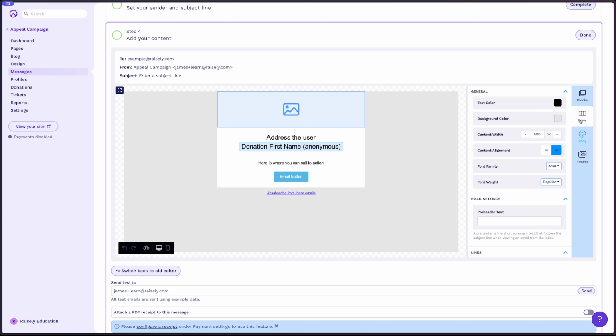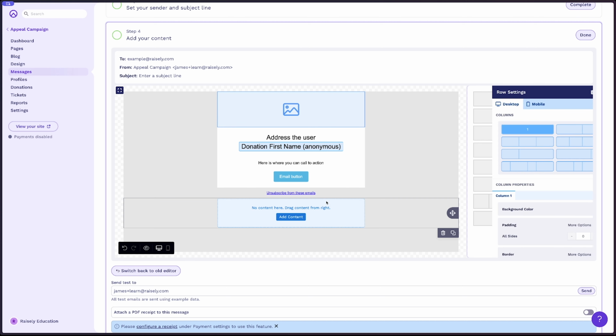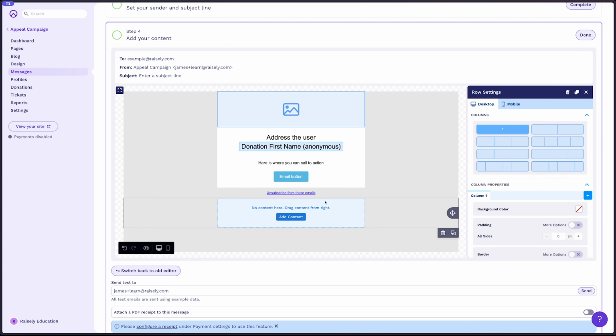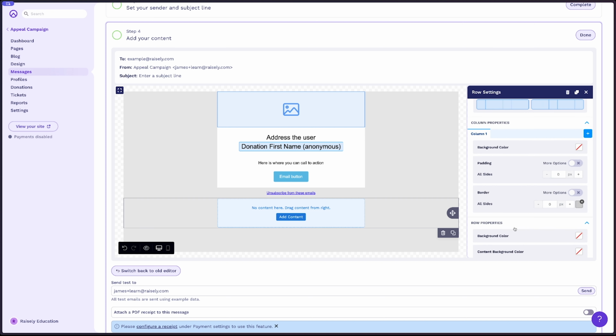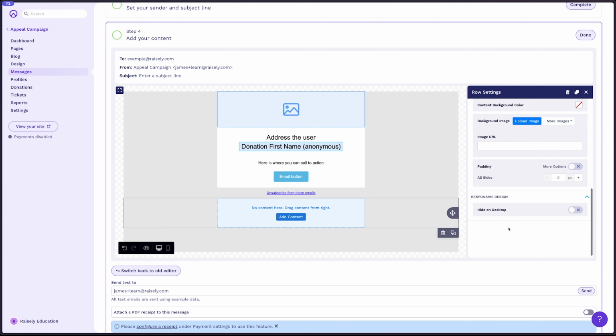The next one you have is rows, in which you can drag and drop different types of rows into your email builder. And it's within these rows in which your content blocks are going to appear. Now, for each of the rows, you can also change a bunch of settings such as background color, also its structure, its border, a whole bunch of different things that go in there as well.